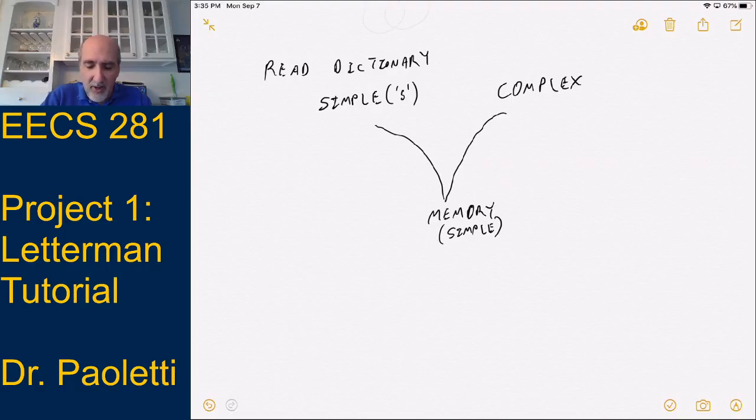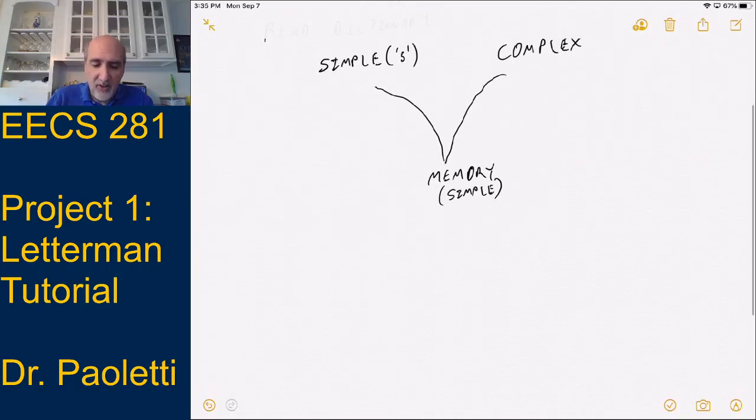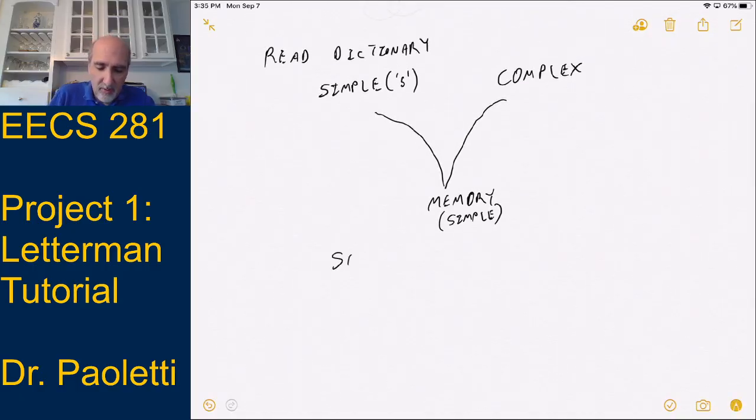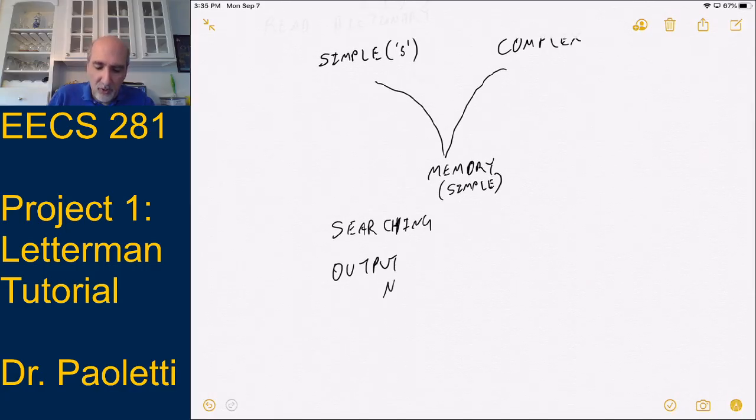Okay, so I've got my dictionary in memory, and we'll talk about data structure for this in a minute. So I've got my dictionary read, and then what I'd do is, let's start on the searching. And after I've got the searching done, let's start doing output. I'm going to start out simple. I'm going to be able to say that there's no solution, if that's the case.